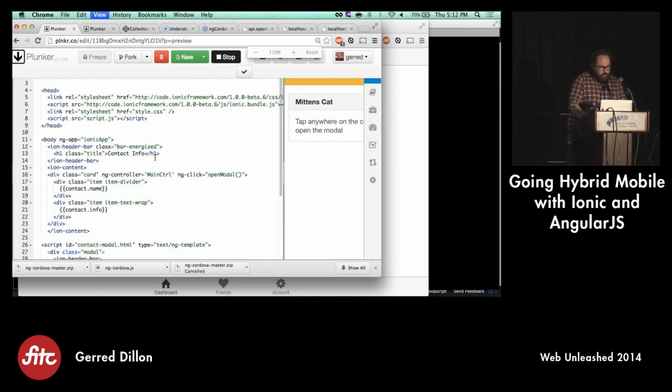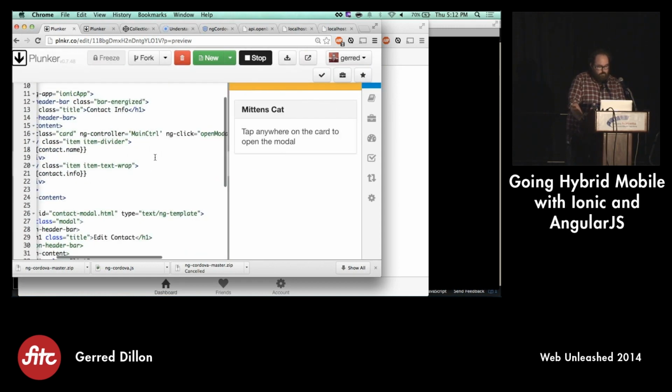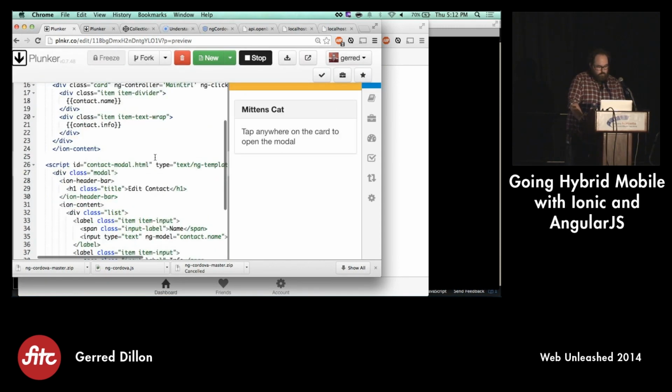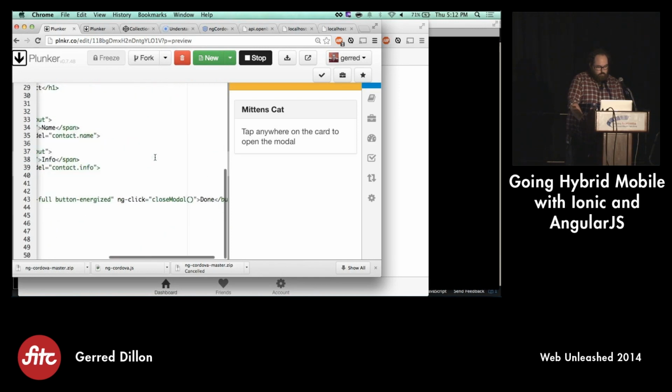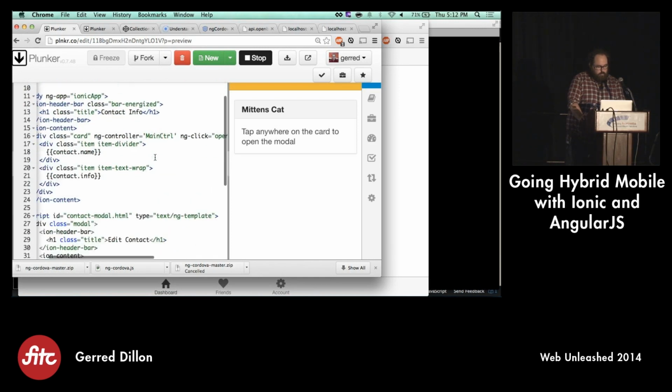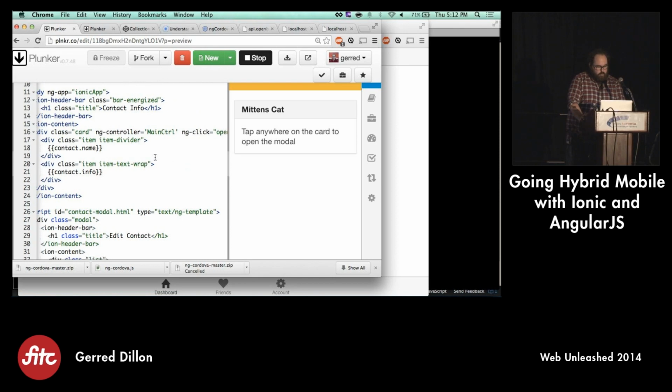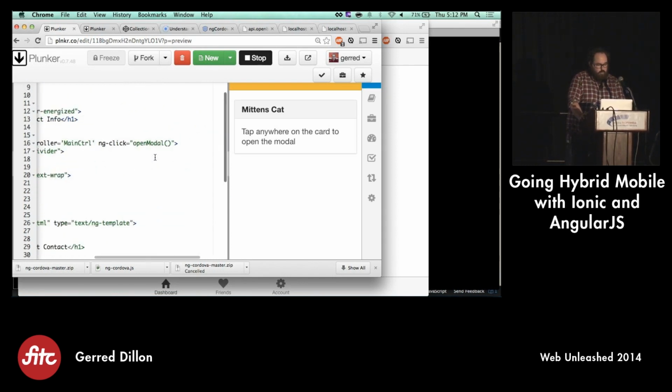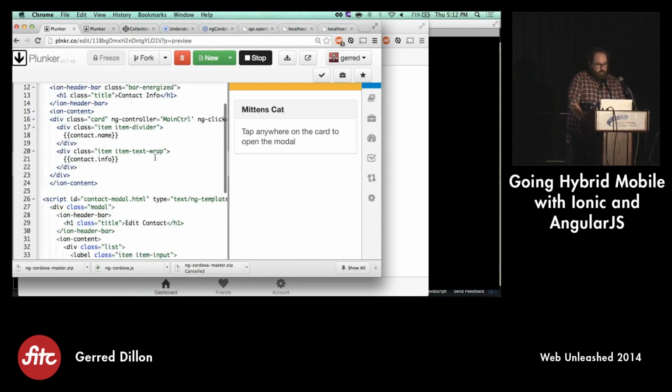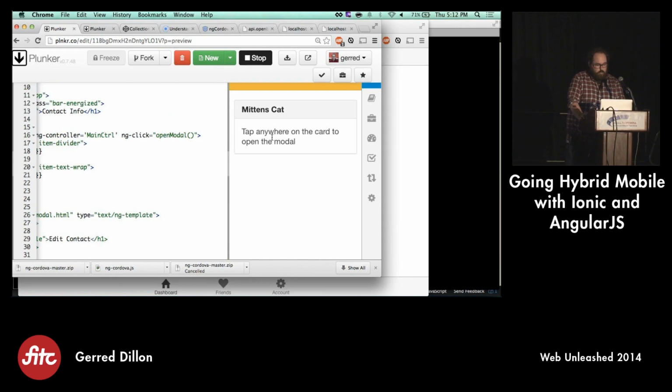So if we look at what's going on within a card, and we go into the card itself, we have an ng-click on the modal for open modal. And if I tap and hold, you can't see that I'm holding, but I am.